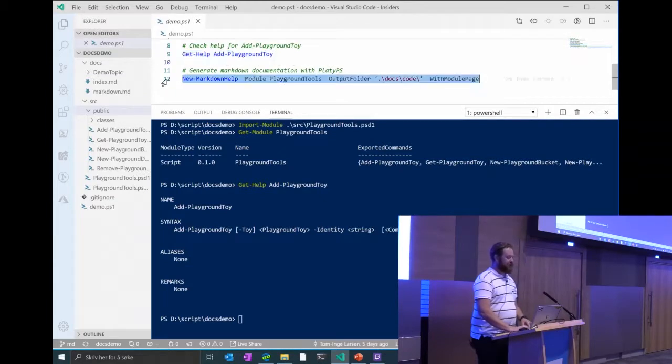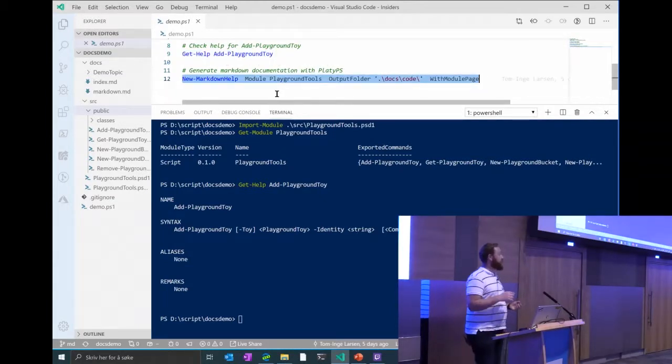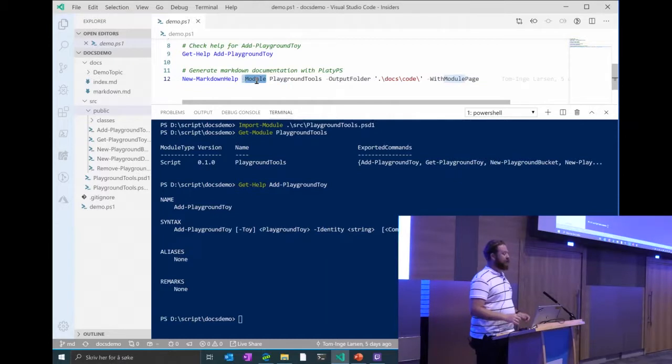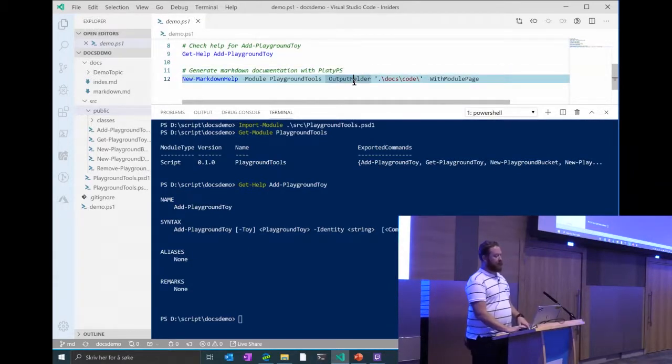So what you do is call New-MarkdownHelp, which is a commandlet in PlatyPS. You can run this on simple functions as well, but if you have imported the module, you just use the module parameter and the module name, and you give an output folder. In this case, we wanted it to be in a folder called code under docs.